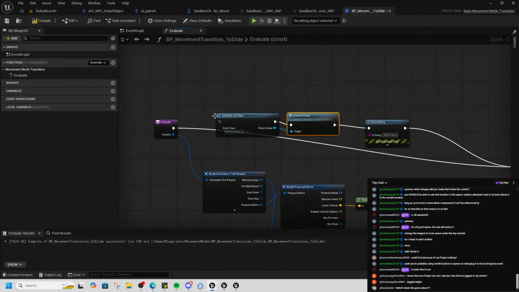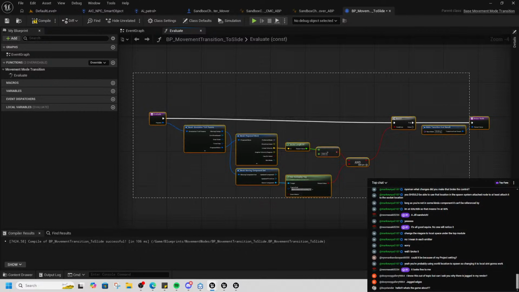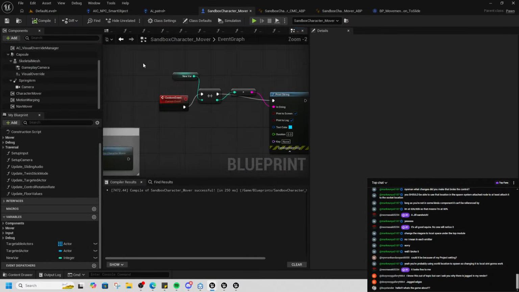So now we know that these transitions get checked every tick. And that's something that we didn't know before. Well, we suspected.